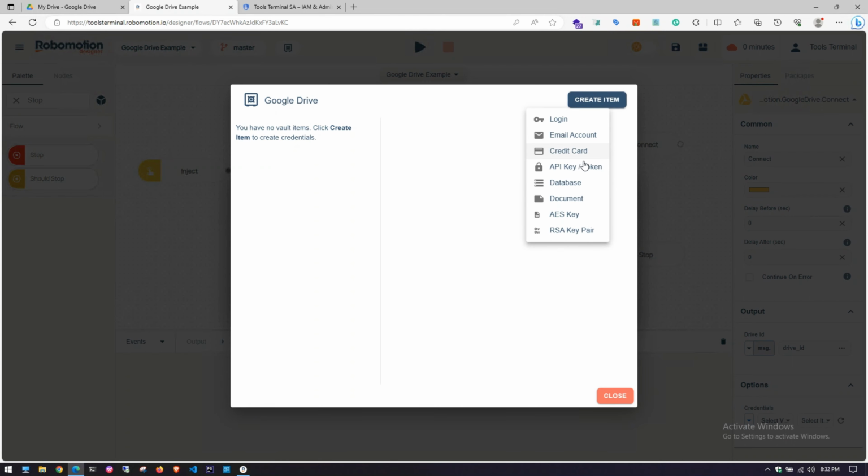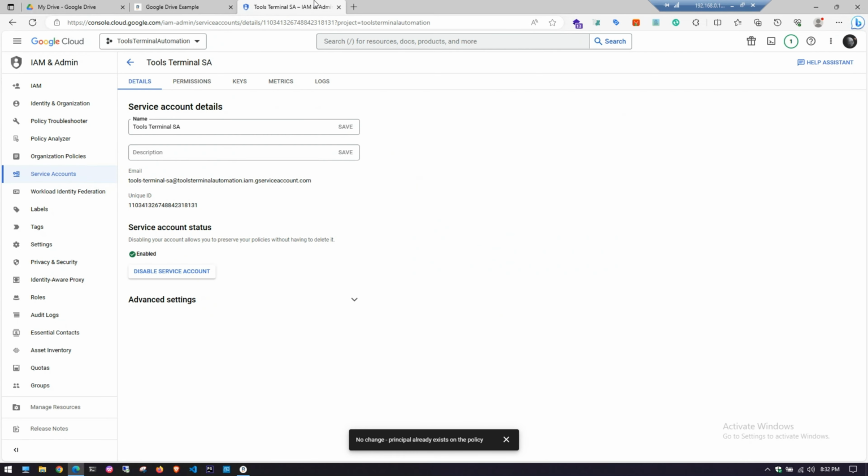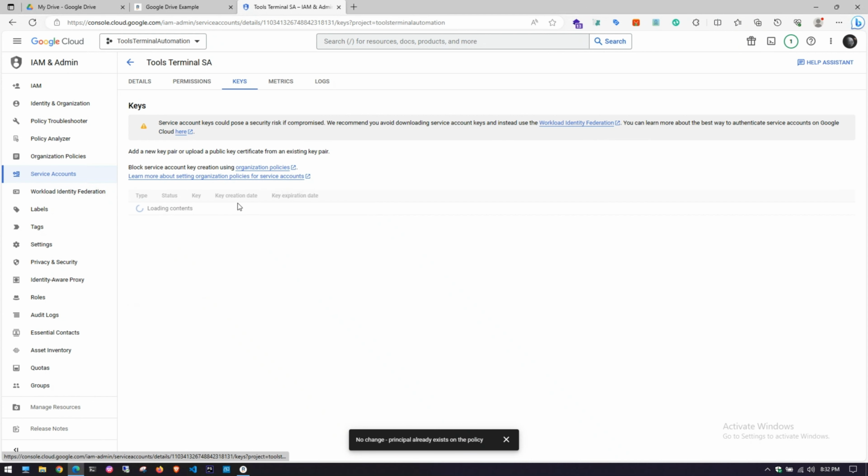So let's create item and we'll name this as document. Document name, you can name it as Google Drive auth. It can be any file name. The content will be the content of the key we have downloaded.